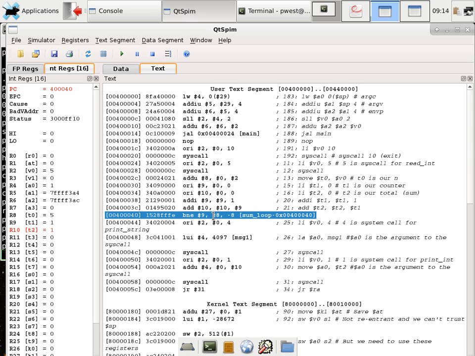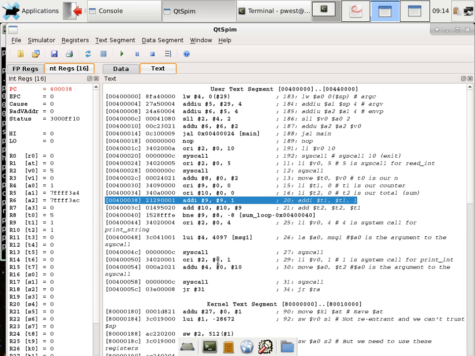Now, branch if not equal, let's see, $9, which is this guy, and $8. Once I has become 5, we want to stop. But it's not 5 yet, so we're going to jump up 2 instructions. Or 8, yeah, 2 instructions, yes. BNE is like while not equal. Right. Keep looping. Yeah, you got it.